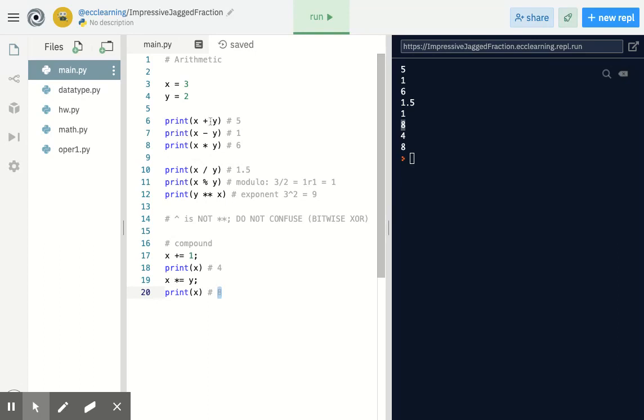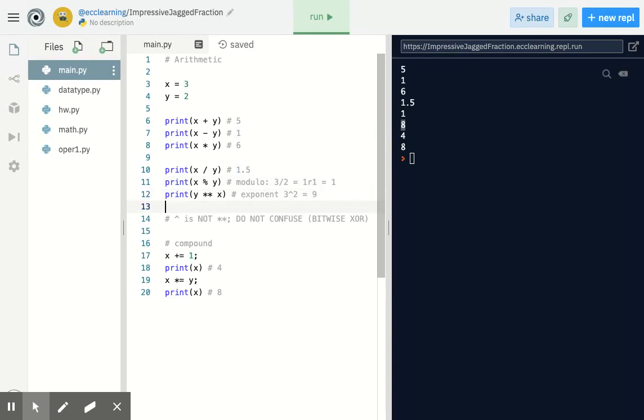First off, we're going to talk about the addition operator, which is signified by a plus symbol, the subtraction operator, which is a minus, an asterisk signifies multiplication, and a forward slash signifies division. And this symbol, which is like the percent symbol, is what's known as a modulus. Modulus is essentially a way of saying what is x divided by y and get the remainder. So 3 divided by 2 is 1, remainder 1, so that's why it shows 1.